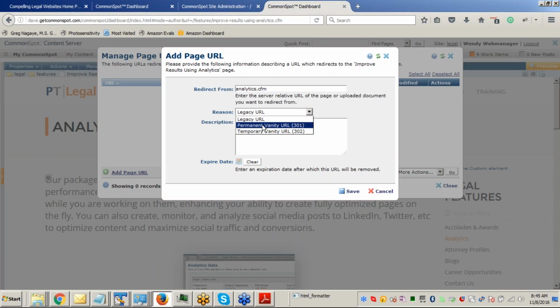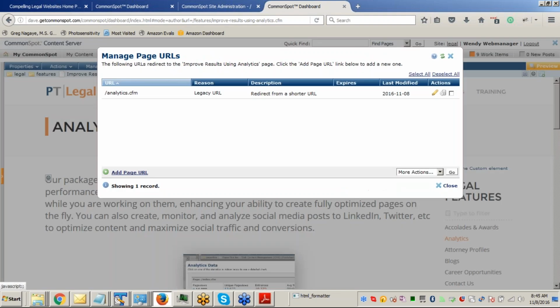You can choose any one of these. These last two options are meaningful to the search engines. I'm going to put in legacy URL and redirect from a shorter URL. And notice that you can put an expiration date on there. If you put an expiration date, it's going to automatically stop functioning on that date. I'm going to go ahead and hit save here.